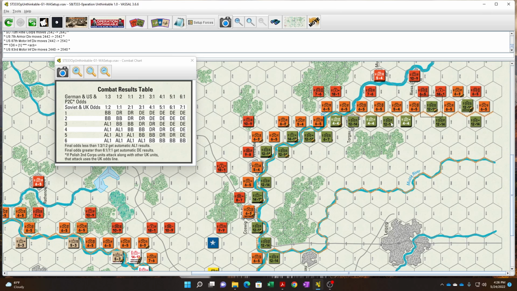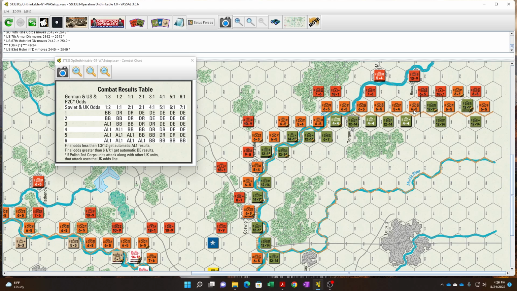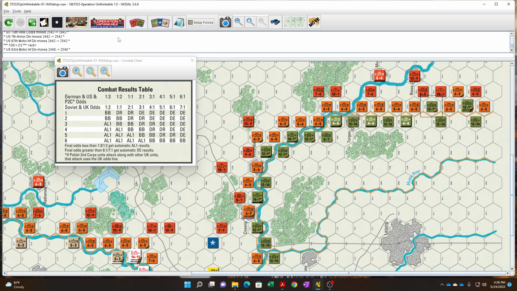Actually, let's see, 14 to 12 is 26 to 6. That could be a 4-to-1, and that could be a 3-to-1. Actually, that's probably a better one. So let's do the 4-to-1 here. Ouch. Well, it's enough for a DR. This guy goes here, and the reason I did that is to cover the flanks there, and then these guys attack him at 4.